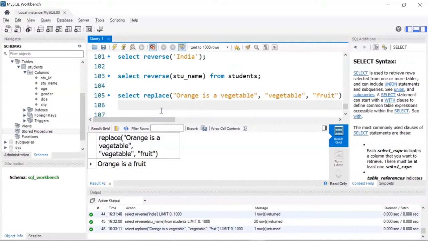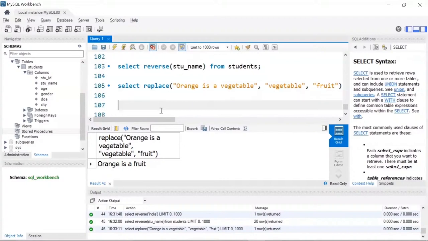Alright. Now MySQL also provides some trim functions. You can use the left trim, right trim, and just the trim function. So let me show you how this left trim works. Left trim or L trim removes the leading space characters from a string passed as an argument.